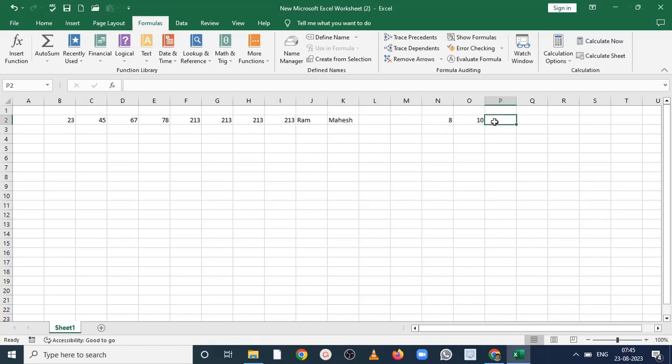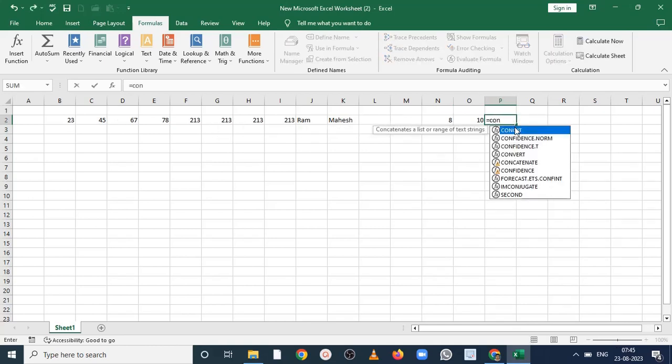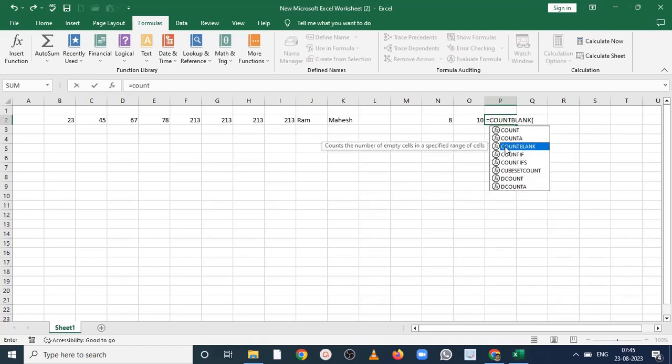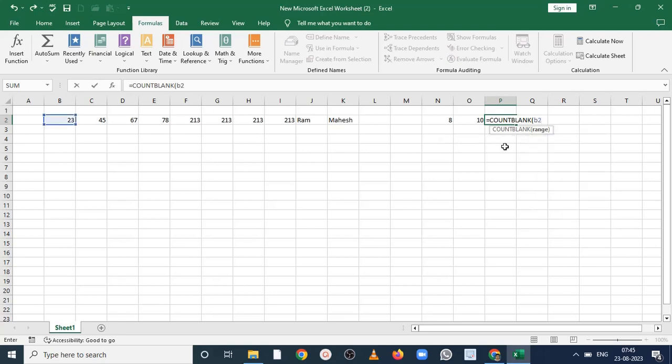Third is count blank. It will return the number of cells which are blank. So here just pass B2, K2, no, sorry, here just pass M2.